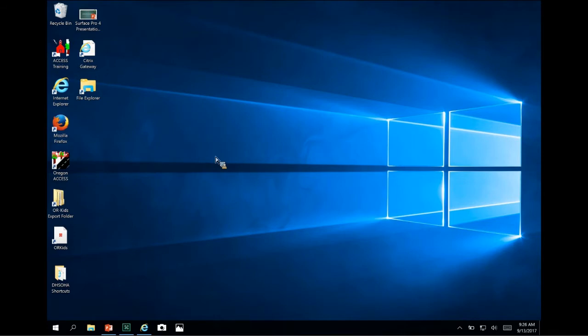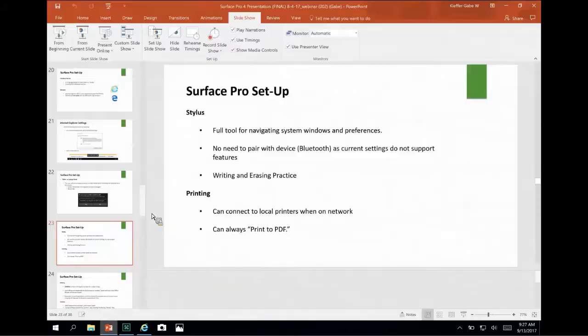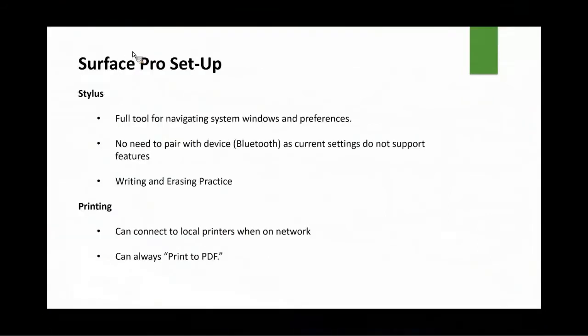All right, so we have gone through the features of the Surface Pro. We have added the Citrix Gateway shortcut to our desktop, and that's going to be our key to getting into Citrix every day when we're out in the field. And we've also added a couple of icons down at the bottom for the camera and the Photos app if we are out and about and we need to take some photos. We've also talked about the Orchids icon. That'll work when you're at the office on the network. That will not work when you're out in the field, so just to be aware of that.